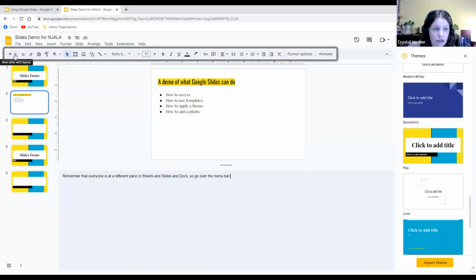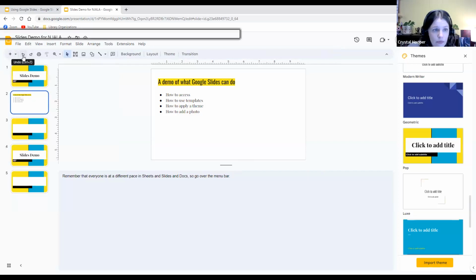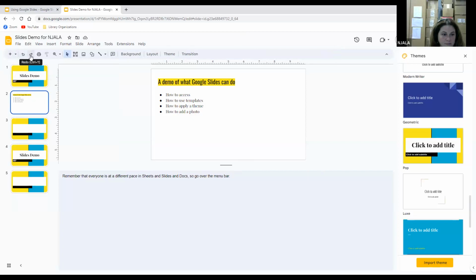We already just went over how to add a slide. And then if you click on the little arrow that points down under that header, you can get different templates for slides that have the same applied theme. We went over the undo and redo, and you may all be familiar already with the Control Z, the Control C, Control V, those kind of shortcuts for copy, paste, undo, redo.